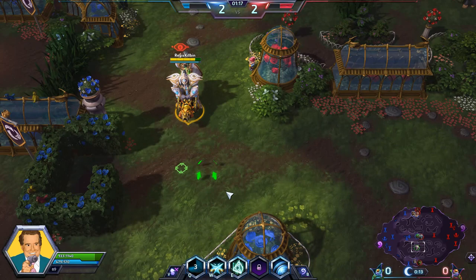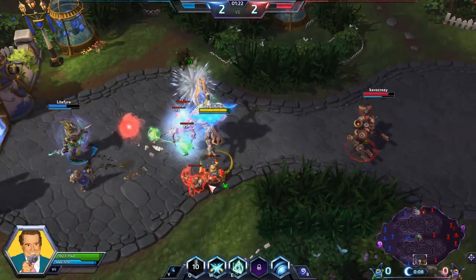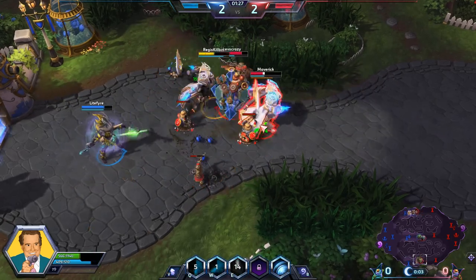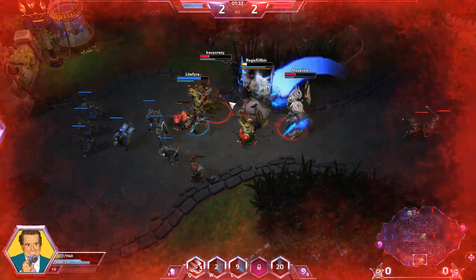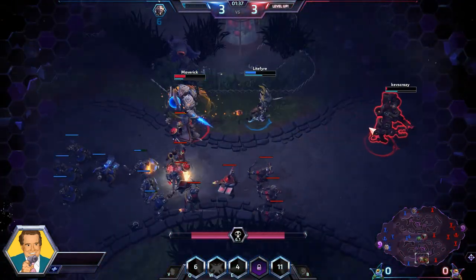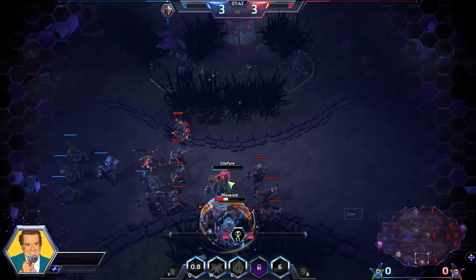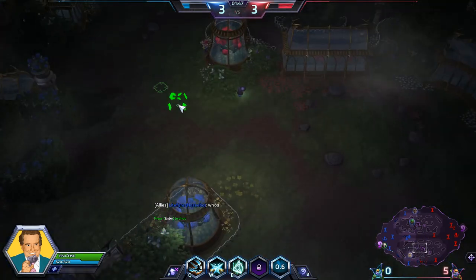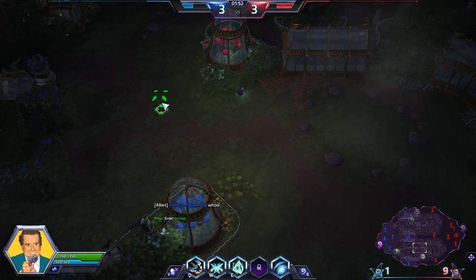Let Murky zone a little. See if I can't grab a kill on Gaz real fast. Oh, you got him, Zeeb. Oh my god, Zeeb, you gotta go. Oh, you gotta get that kill. No! Oh no! Oh, you have to get that kill, Zeebo. Wow. I don't know if he got body blocked or what. Sad though. Very, very sad.